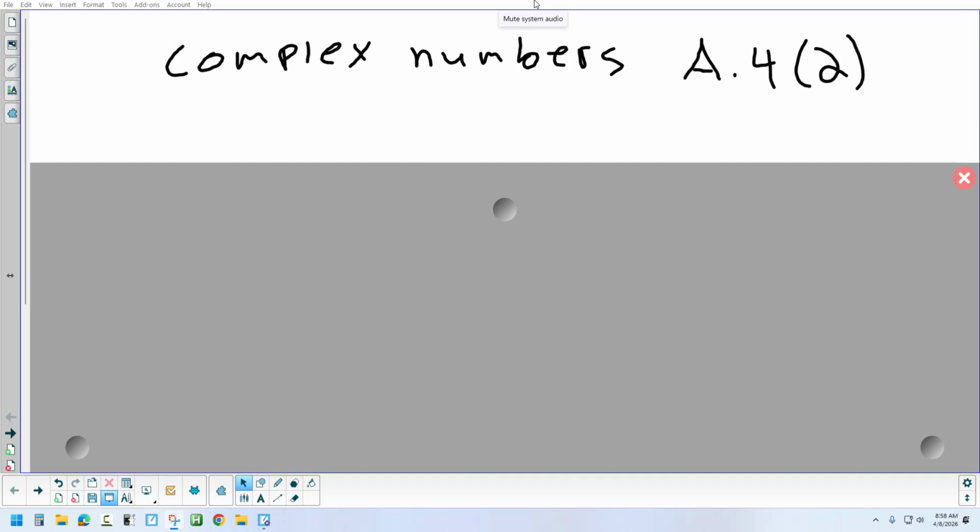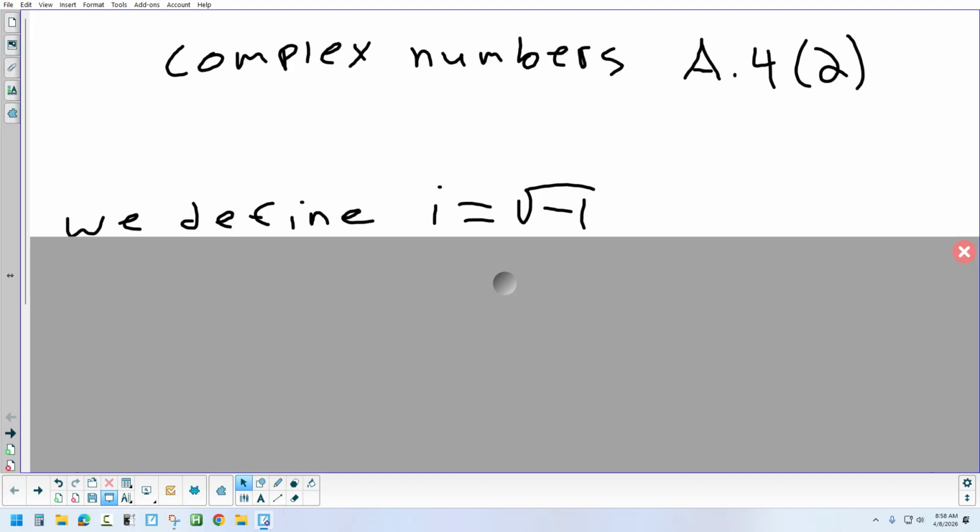All right, so we're going to start with the second part of A4, so we'll finish that up, and then we'll start the first part of section 5.3. So yesterday we talked a little bit about i. I tried to explain how when we use i in math, it doesn't represent a variable. It is a letter from the English language, but it represents a number. The number that it represents is the square root of -1.